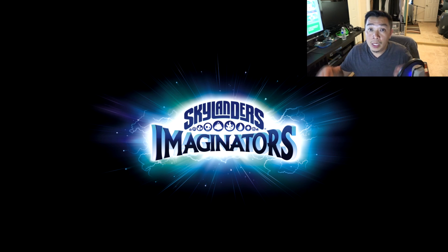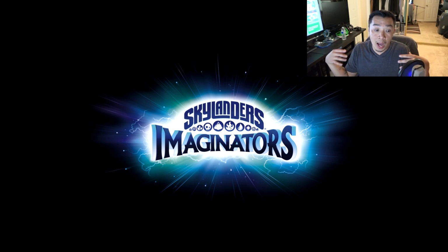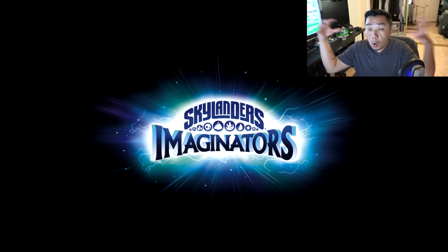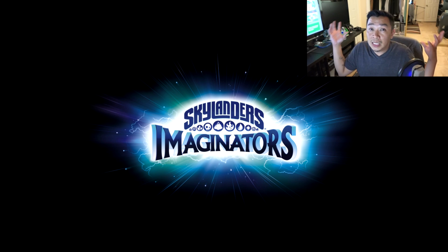Now, there are tons of things you guys can do to customize a Skylander, okay? They gave us an example. You can customize their head. You can customize the size of their head, their body, their torso. You can add different auras around the Skylander, like a flame. I think there's electricity. There's one that makes your Skylander look stinky.